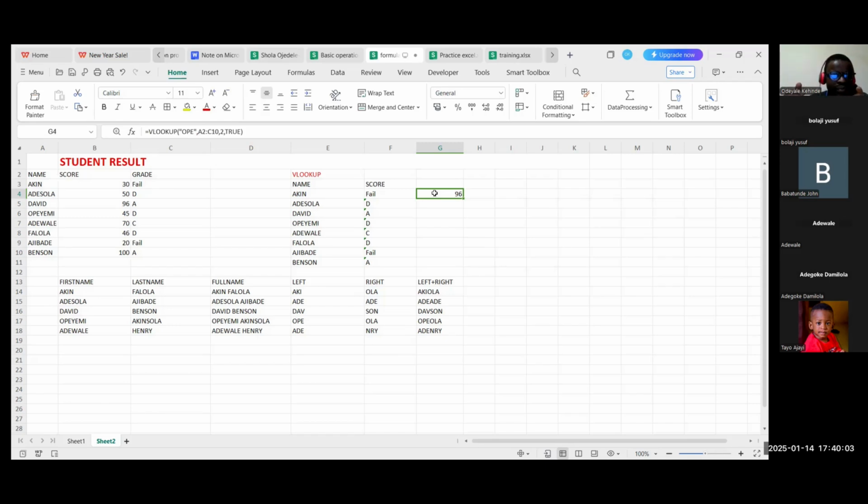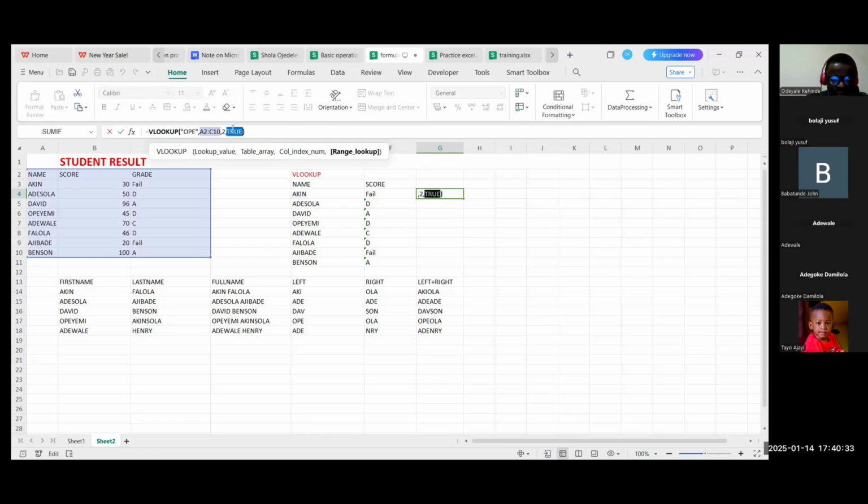If you look at our data set, what is related to Okpe is Okpeyemi.